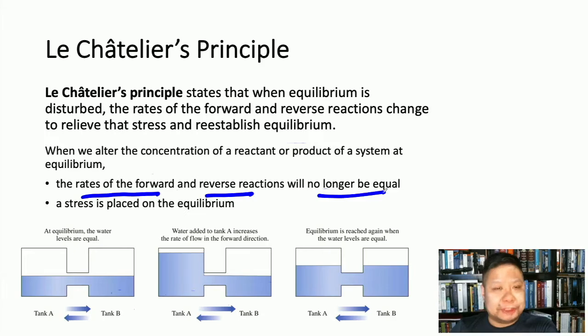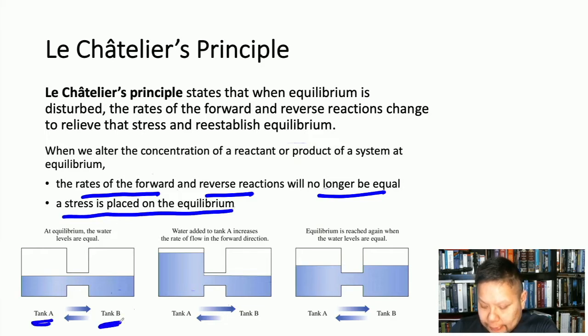They won't be that same shape that you saw in the acid-base equilibrium graph that we showed in the previous slide, right? So that means that there's stress placed on the system. This is just a very simple analogy here. We have tank A, let's say that's the reactants, and tank B, that's the products. And right now, they're in equilibrium, right? Because the tanks are both at equal level.